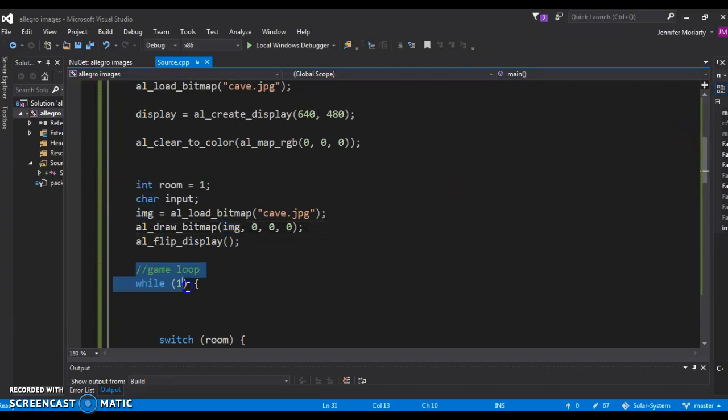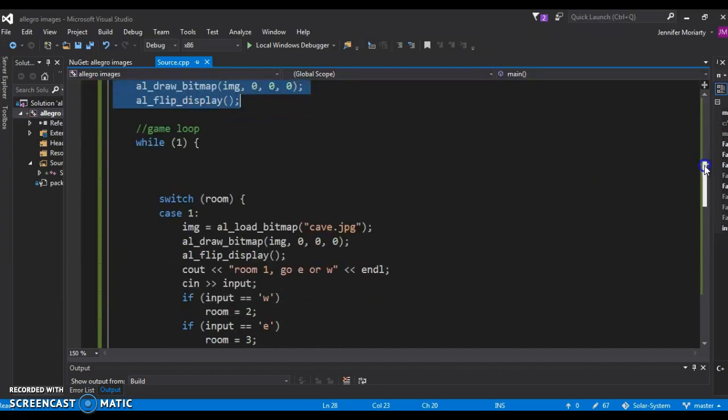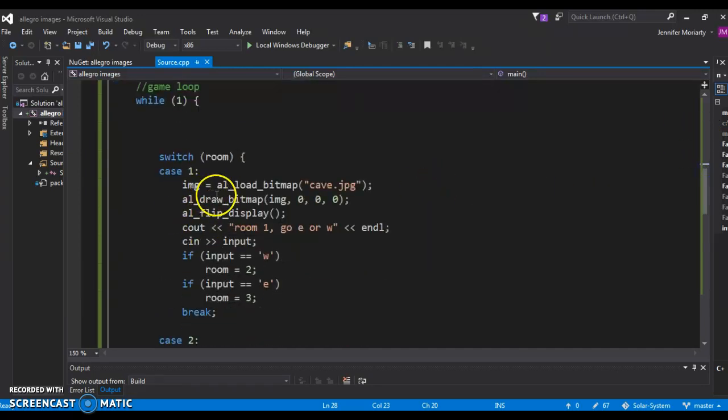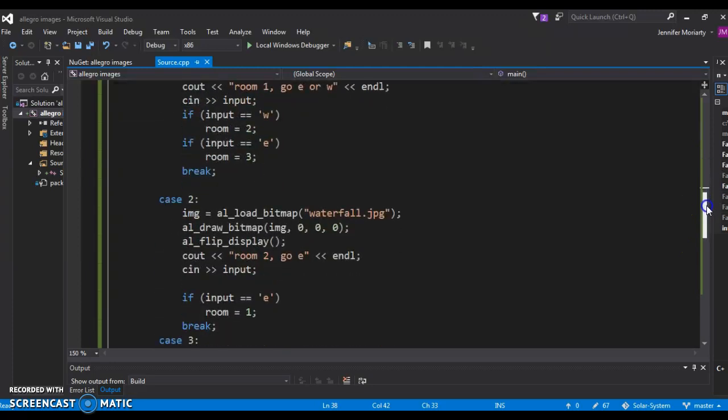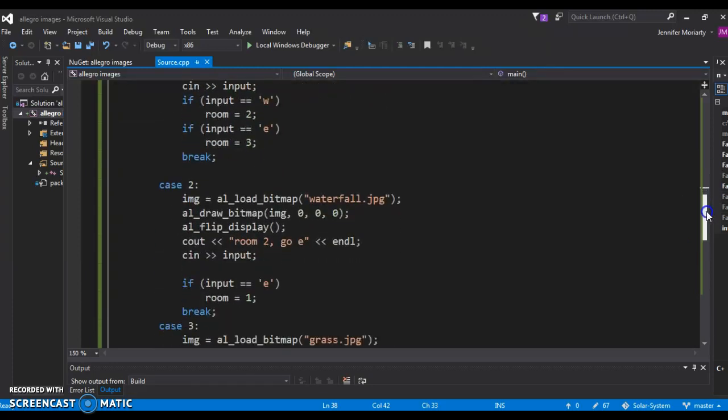So before we even enter the game loop, I do draw your initial cave to the screen. And then instead of having a render section, I'm just having it load, draw, and flip in each room. Okay? Does that make sense? You have image load bitmap, draw bitmap, flip display, and I have that in each room. Make sense? A little bit?